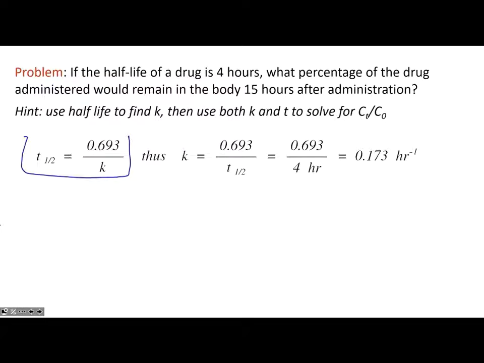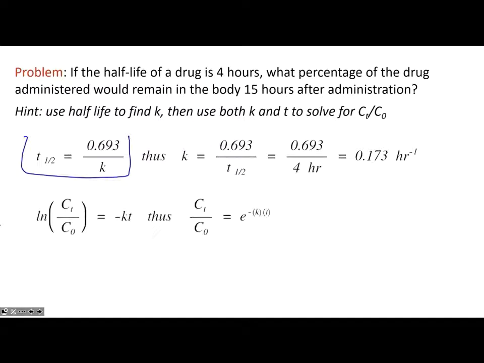I don't know K, but what was I given in the question? I was given the half-life, so I can just rearrange that and say, if T1/2 equals 0.693 divided by K, well then K equals 0.693 divided by T1/2. I was told the half-life was 4 hours, so K is equal to 0.693 divided by 4, which is 0.173 reciprocal hours. And again, you have to be careful with your units here a little bit because I could have given you half-life in minutes or anything else. So again, the half-life can be expressed in different units. In this question, my K value is now 0.173 reciprocal hours.